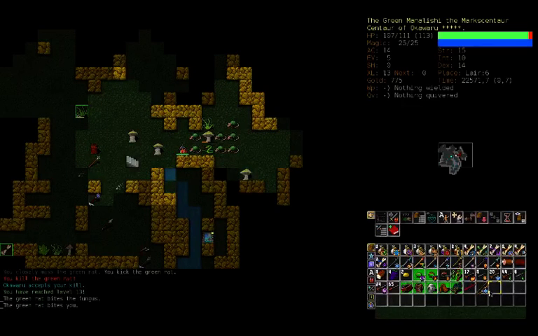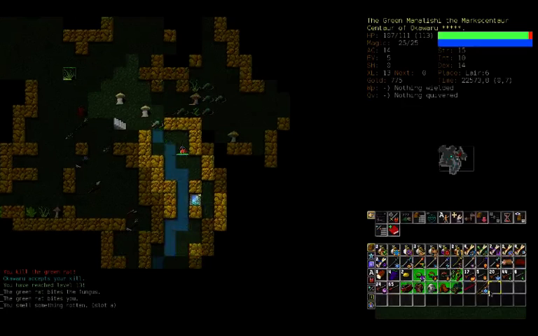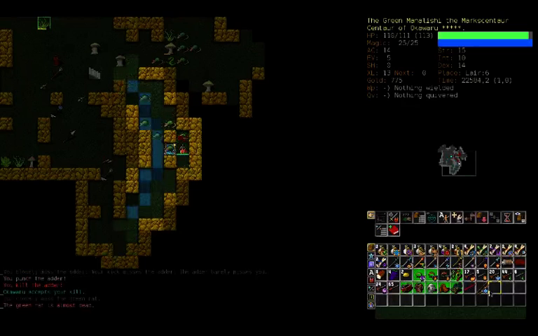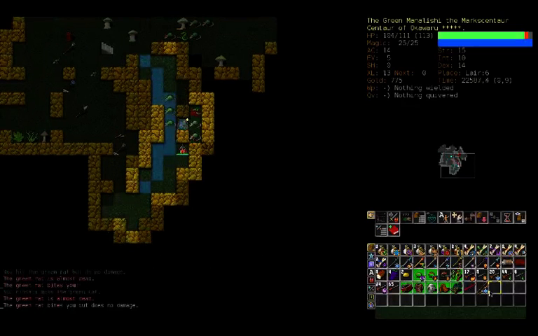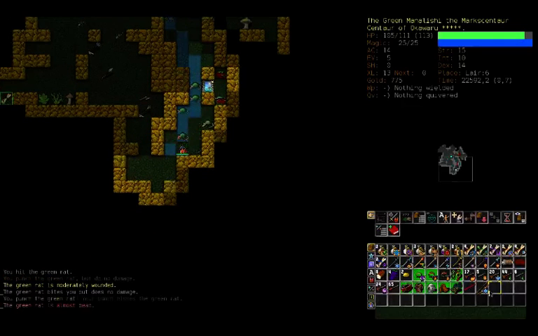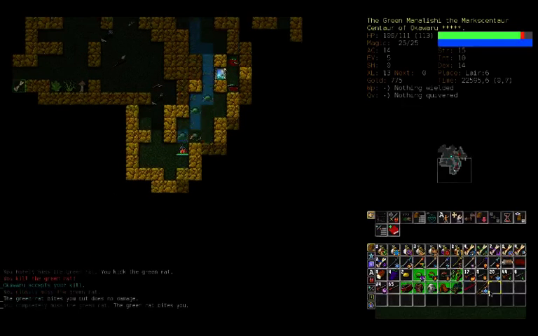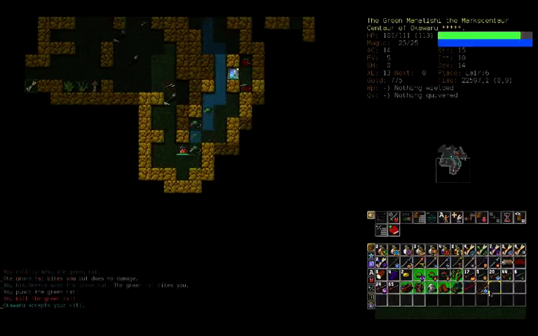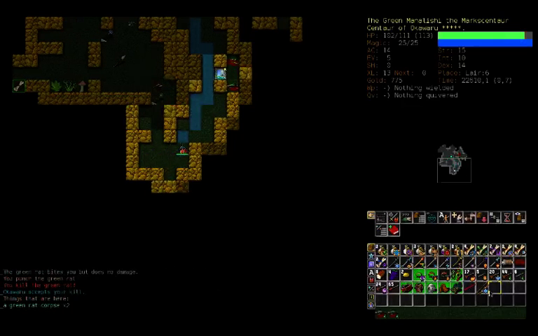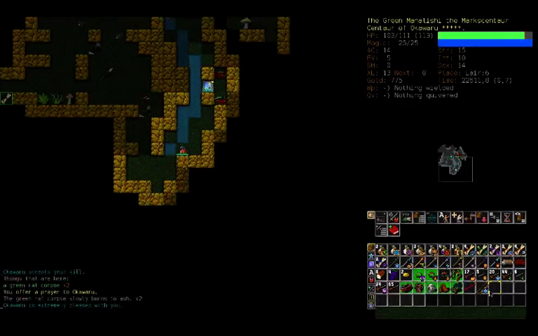Is there any narrow corridor we can reach? Here. That looks not bad. Good, good, good. Okay, that looks fine. We can quite reliably deal with these green rats by now.